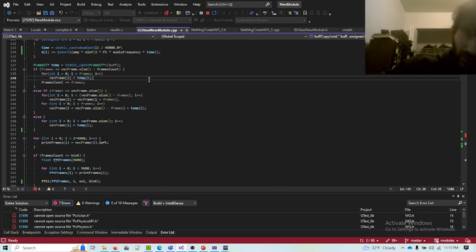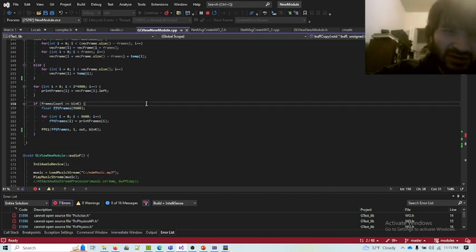Otherwise, we couldn't really do anything with the buffer data, because the buffer actually gets filled and dumped several times a second. So that data is just gone way too quickly. That's why we have to copy it.